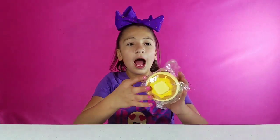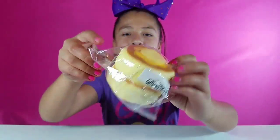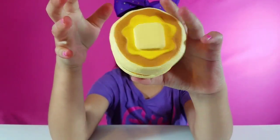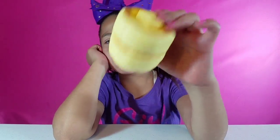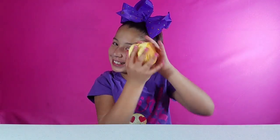That was unexpected. I thought they were all squishies like this, medium. Oh, I fell on the floor. I got a pancake. Oh, guys, I love food squishies. Yes. Slay girl. It's a pancake, and I love pancakes. This smells good too, like squishies. It's a fresh squishy smell. Yes, girl, look how slow rising this is. My favorite food squishy, and it's real fluffy. I love fluffy pancakes. Okay, I like that pancake one.